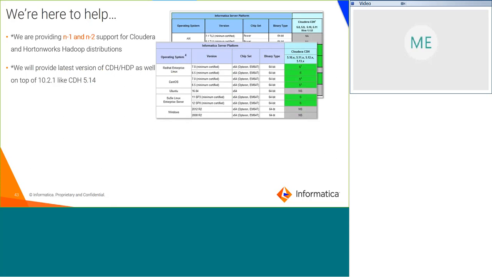So this will allow you to only upgrade the Informatica side without forcing yourself to upgrade even the Hadoop cluster side. The other thing we are doing, along with N-1 and N-2, is keeping ourselves updated in terms of the Hadoop versions we are supporting. There was also a question in the PAM where somebody asked when we are supporting 5.12 or 5.14. We do have plans to support 5.14 as soon as the 10.1 release is out. In the next month or so, once 10.1 is out, we will be supporting the latest 5.14, and then 5.15 is coming up from Cloudera. As soon as it is out, we will support 5.15 also.